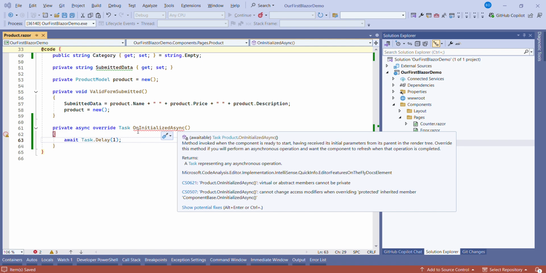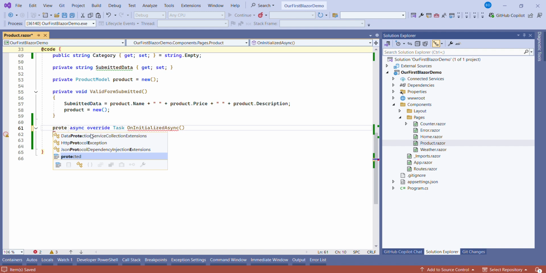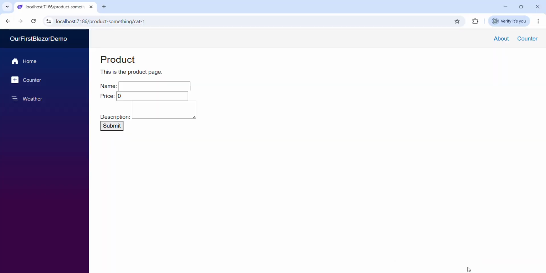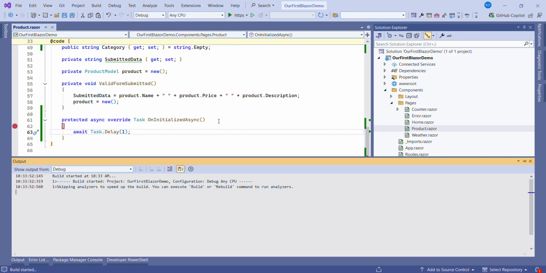One thing you guys have to remember whenever you are developing is that this OnInitialized method is a protected method. So whenever you are overriding, you have to define it as protected. Then it will be accessible for you, otherwise it will not be accessible, right? So now let me close this and run it again.